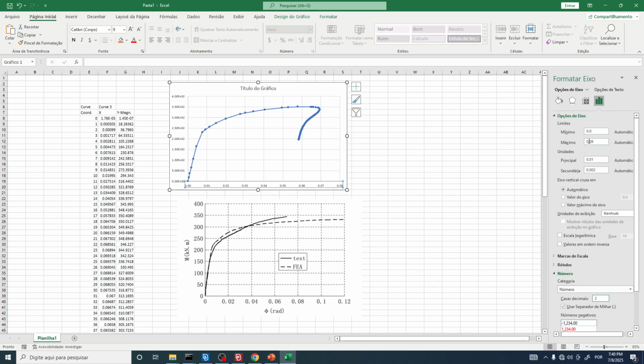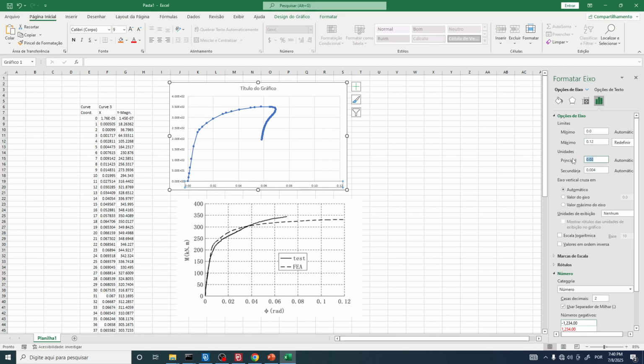And then in here, I'm going to change this primary, the maximum value is going to be 0.12. All right. And the minimum, and then we have here 0.02, so it's the same as we have here.